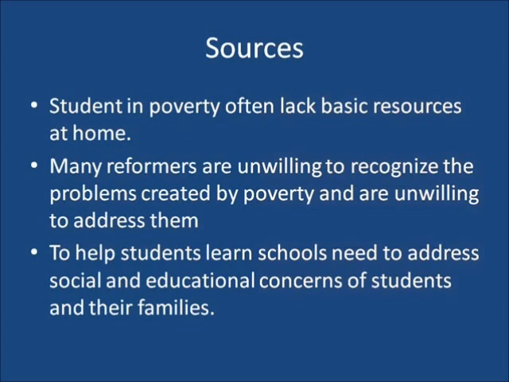And so no matter what kind of reforms we undertake, if we don't deal with those issues on a societal level as well as an educational level, then those students will never be able, or will have a much more difficult time of learning at least. To help students learn, schools need to address these social and these educational concerns of students and their families. As schools and teachers particularly, we want to do that. We want to address those things as much as we can, but ultimately it is a bigger picture issue than just the school.